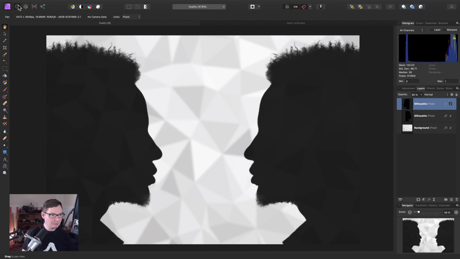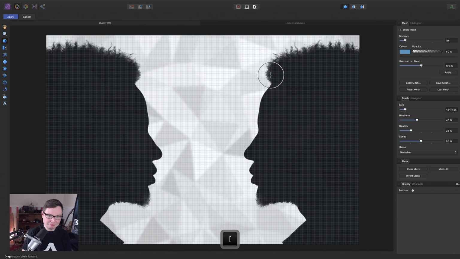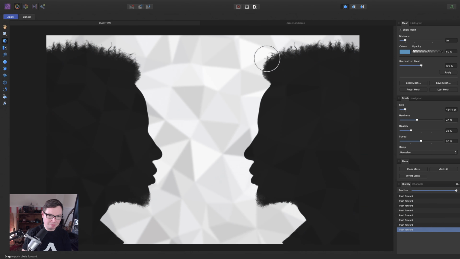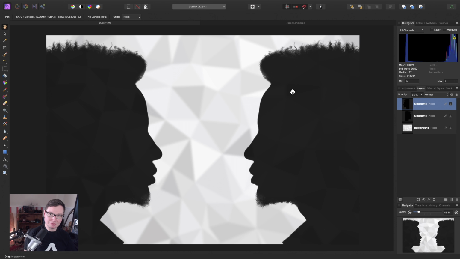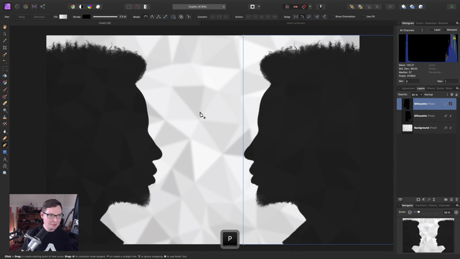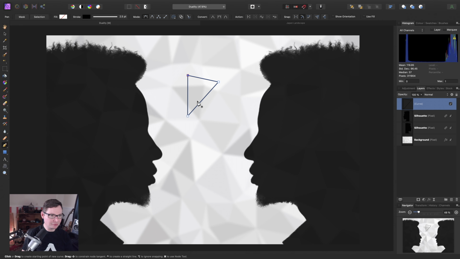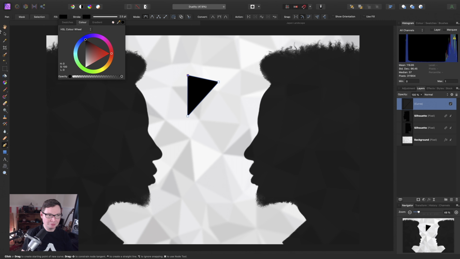Also, I could go into the Liquify persona and just push a few pixels around like so. Then when I click apply, that change takes place on both layers. Okay, so far so good. But the other approach to linking layers rather than duplicating an existing layer is to be able to link attributes after the fact. So if I select the pen tool using P and create a very quick vector shape, I'll just give it a black fill.